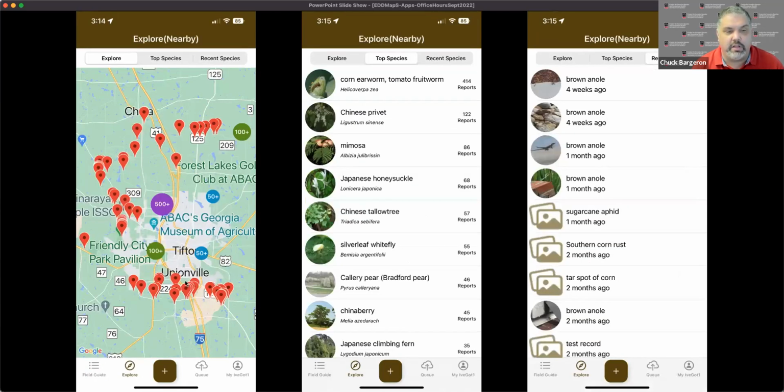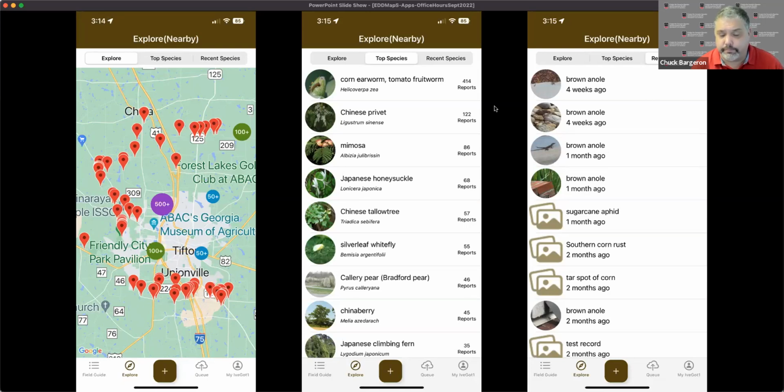And then adding some almost gamification type things in it, but just informational, where you can explore all the data nearby you. You can explore what the top species reported nearby you are, and then also what's been reported recently. And so being able to go in and explore that data and see, hey, what are other people reporting near me and what's been reported recently.